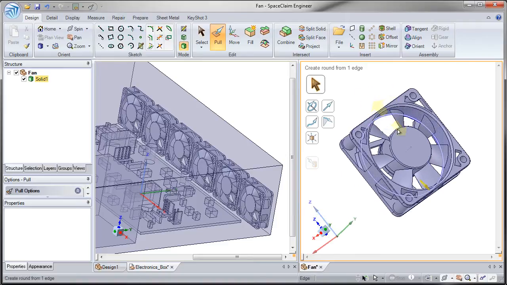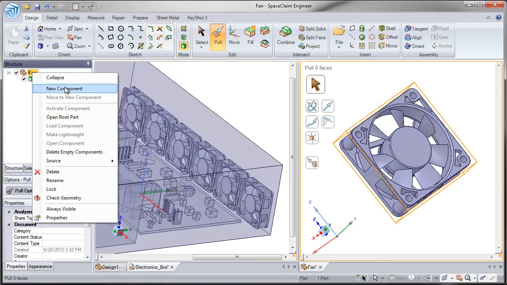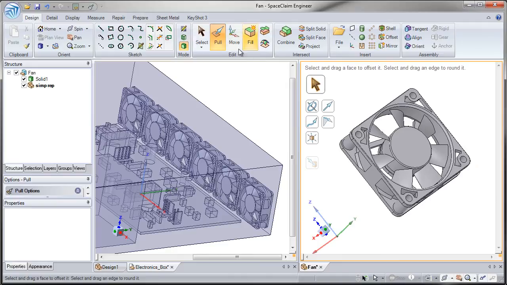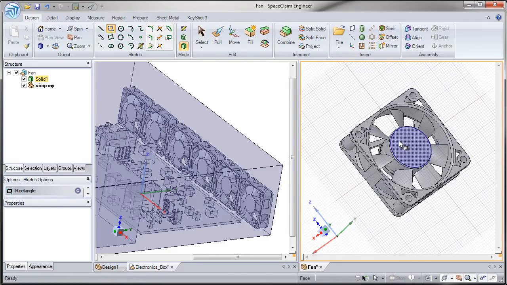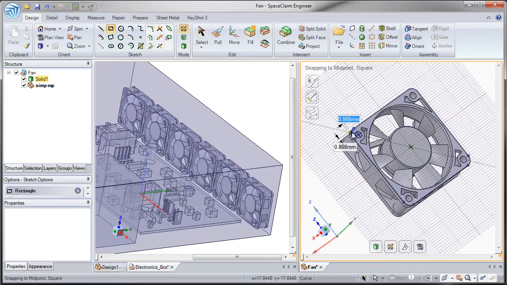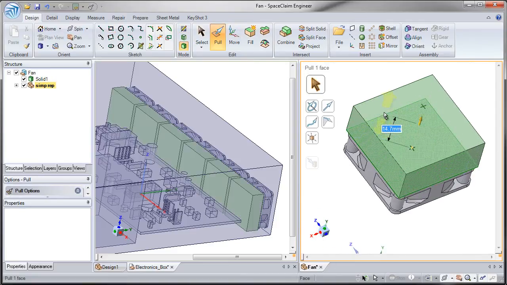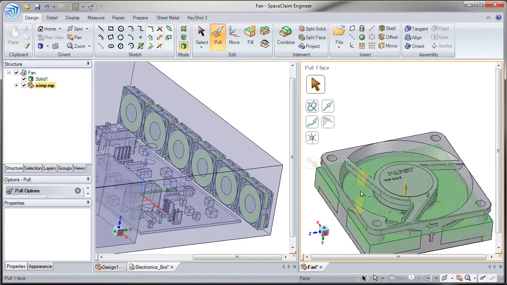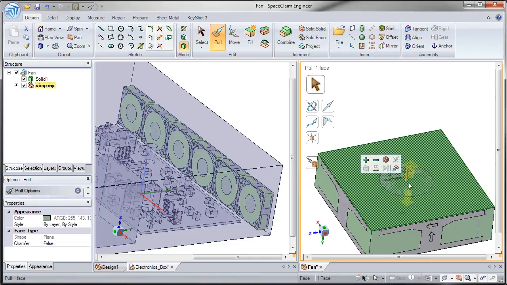So for example, I'm going to use the same type of simplified representation here as I did before. In this fan component, I'll right click, make a new component, and call it simplified rep. So what I'm going to do is sketch a rectangle, choose the face I want to sketch on, and just like before, I'm going to start to draw my rectangle. Notice as soon as I draw a rectangle here, a rectangle gets drawn in all of our fan components. As soon as I hit pull, I have a surface in all of them. As soon as I pull this into a solid, I have a solid representation for it. So I'm just going to pull this up to the other side.